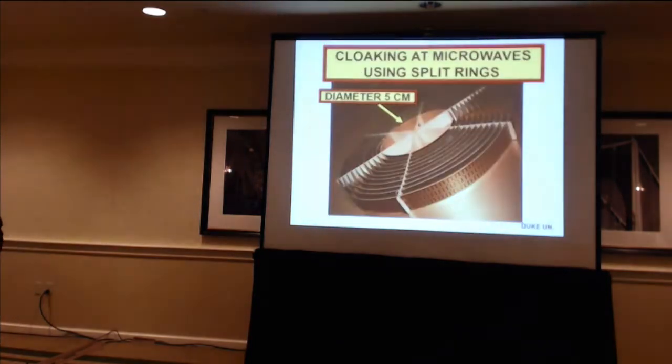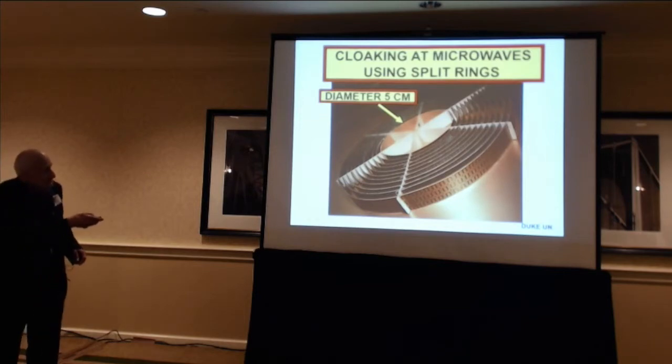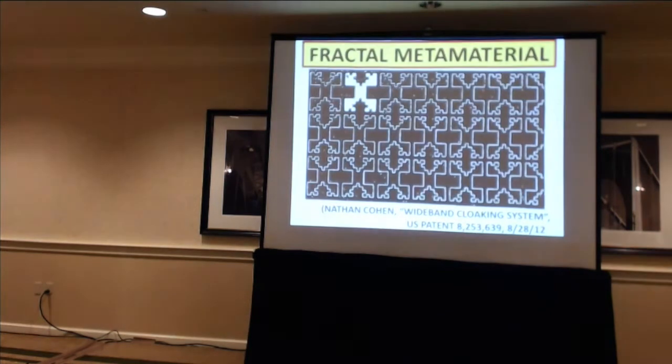The first time it was demonstrated was actually at microwave frequencies, and here we see it. Here's the region you're hiding, and this is the metamaterial around it. The signal goes around. The problem with this approach is the cloaking material is very wide and the bandwidth is very narrow. A better way to go is with fractals.